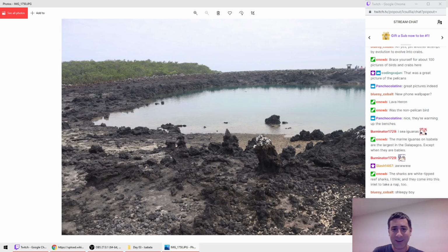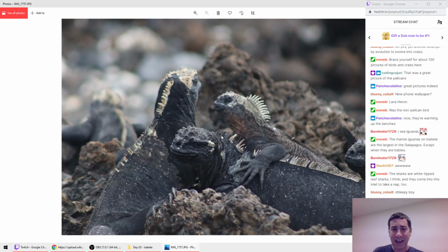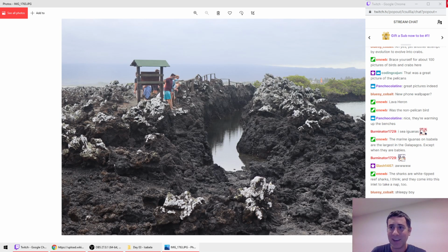We got a lot of pictures of the sea turtles, and I took this zoomed out shot. This is where the sea turtle was swimming. This connected to the ocean, but it was a little sheltered area, which is why the animals were in there. And more sea iguanas. I like this picture because you can just see how they're everywhere. You can't even walk on the trail without stepping over them. They generally did not react to people coming near them. They just laid there. And the sea lions were the same thing.